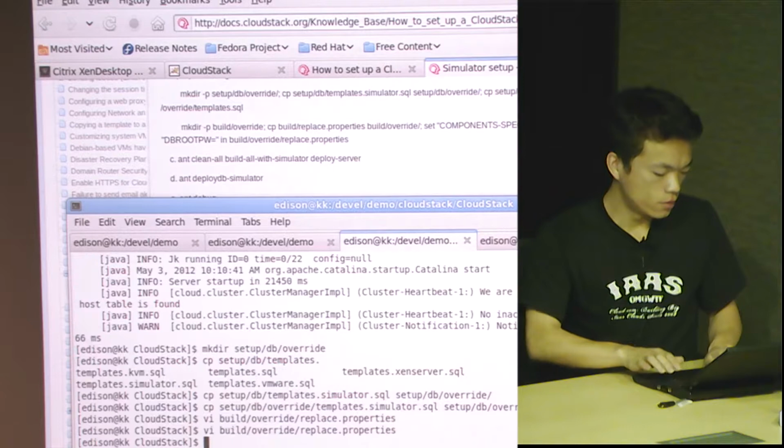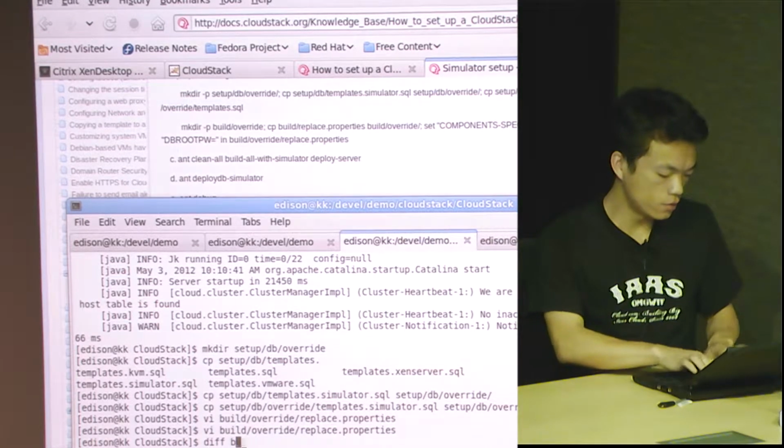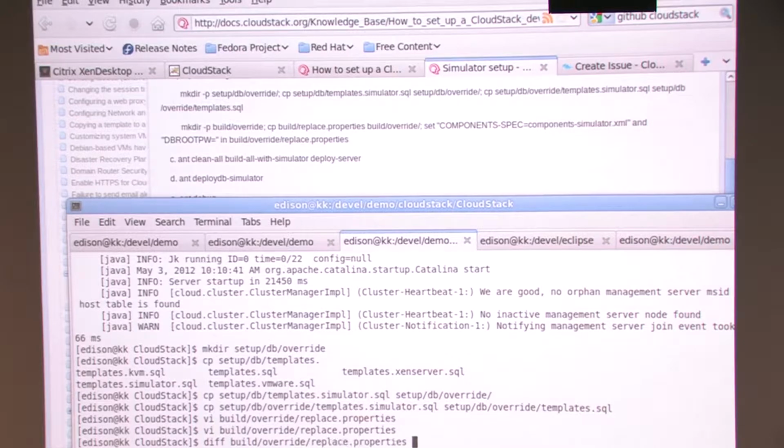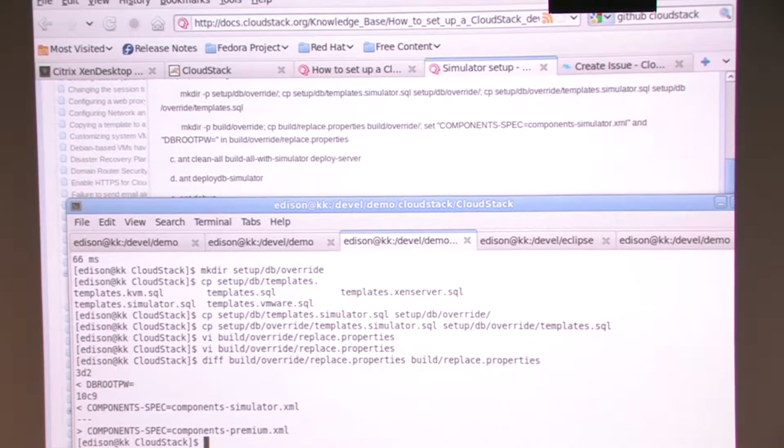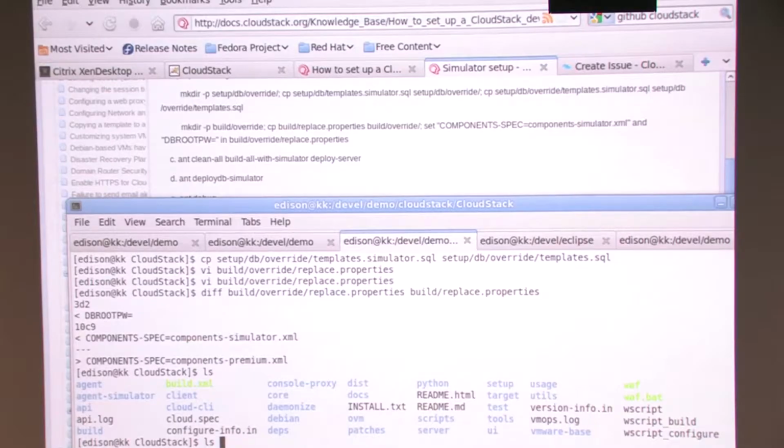Can you do a diff between the regular components.xml and the simulator component.xml? Replace file. That's the only difference. Yeah. No, but what about between the two XML files themselves? Template. So I think in our implementation, the simulator actually writes to another database with its own tables, basically to reflect VMs and things like that. And so we need to create those set of tables as well. So what's the difference? We have a new component XML file.